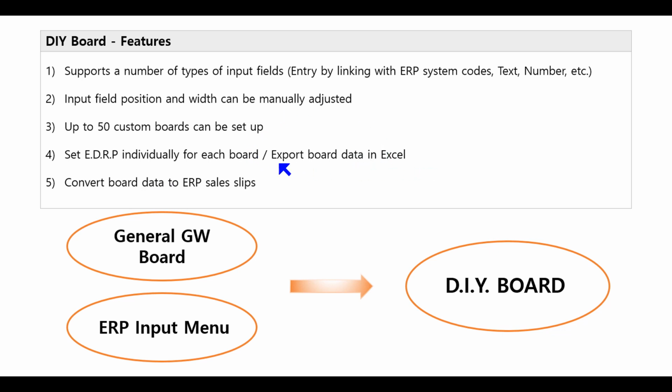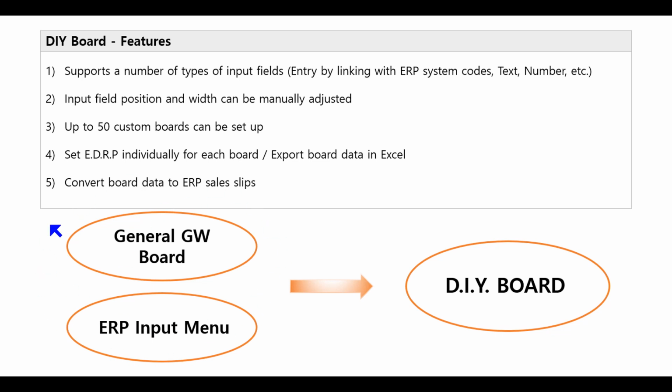And lastly, by using ERP mapping setup feature, you can transfer the data you entered in each DIY board in order to generate ERP sales slips. So, for example, if you recorded your product sales in a DIY board, you will have to enter the sales in the inventory sales module once more, which means that you will have to enter the same data twice.